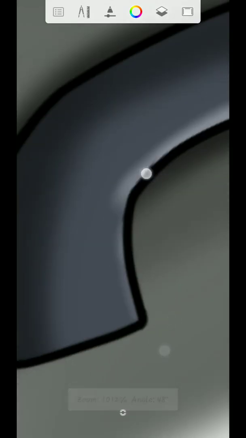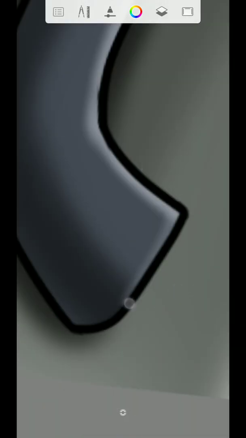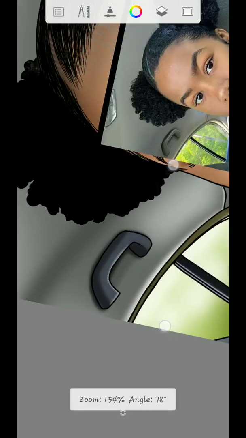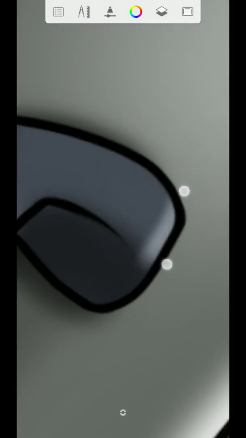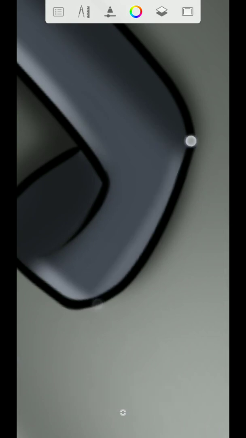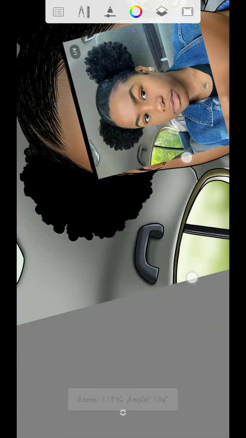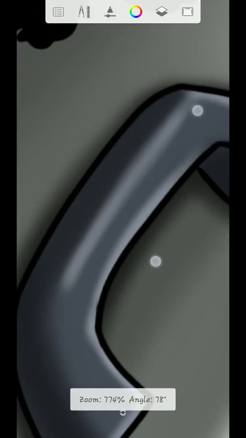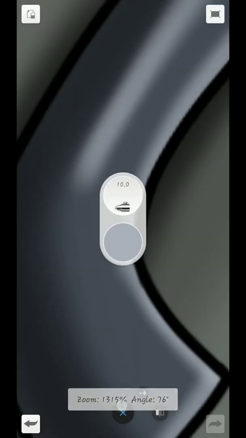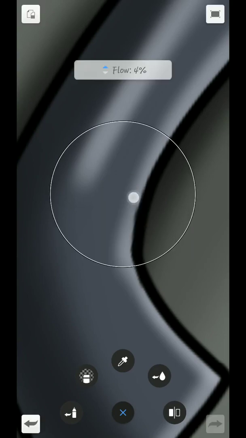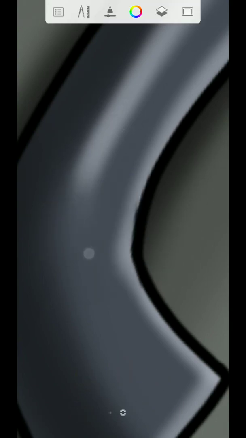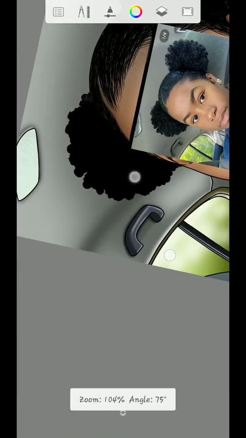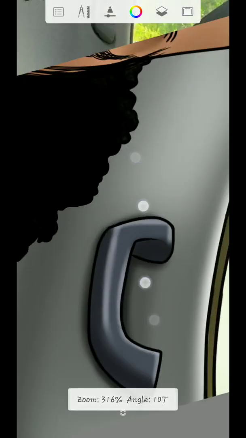Then you increase the lights, then you add some highlights. Then use the smudge brush to blend. Just take the flow to 4%, then blend.